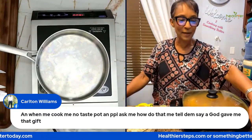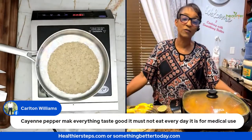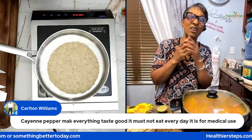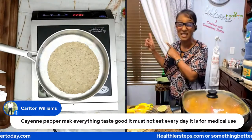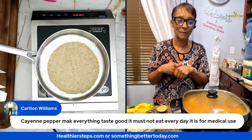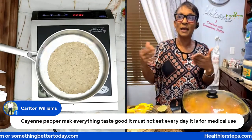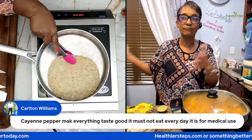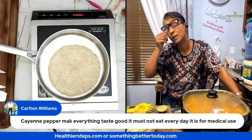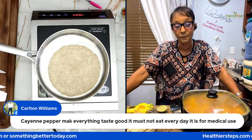Then he says cayenne pepper makes everything taste better. It does, but we really should only use it for medical use. We shouldn't be using it every day. The one I have in that bottle is 90,000 heat units. Oh yeah, me too, I have the 90,000. Which means simply that when we are using it for medicinal purposes, it doesn't have the full effect. It's not good.